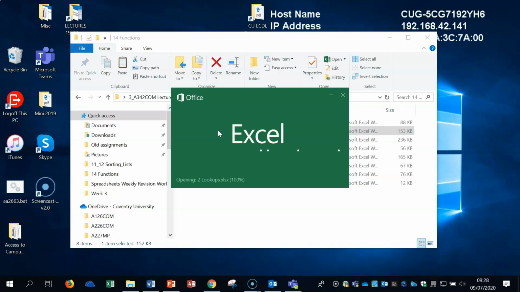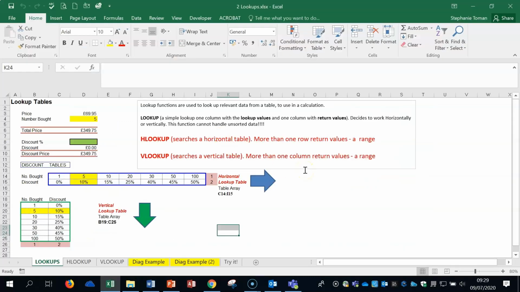We're going to keep this simple. Some of you may not have done very many lookups, so we'll start nice and simple, and we'll keep it that way so it suits the exam as well. So you may be asked to use a lookup. A simple lookup has been used in the past quite a lot, but it's very simplistic if it's just an equal lookup, and it needs to have things in a certain order. However, in this exam, you will be asked to use a lookup, and you decide whether you use a HLOOKUP or a VLOOKUP. So you have to use one of those options. You cannot use a lookup.